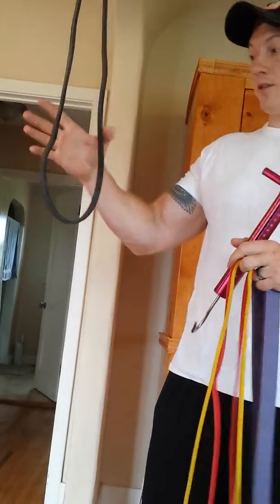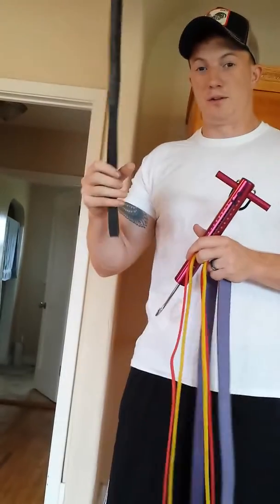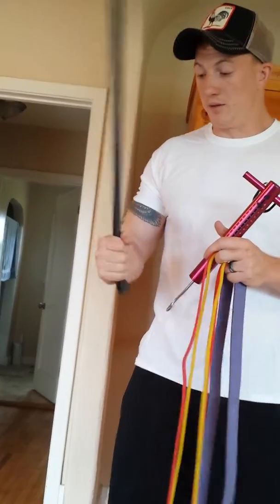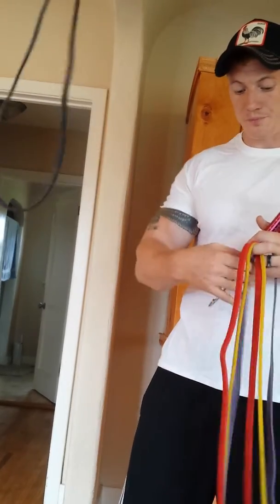And then we have the black. This one I have set up on my ceiling. I put an eye bolt in the roof. I had it set up for my daughter's jumpy thing, but now I use it for bands. So this one's set up. This one goes up to about 50 pounds of resistance.